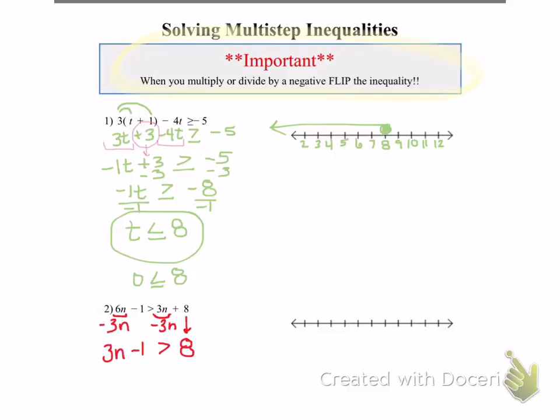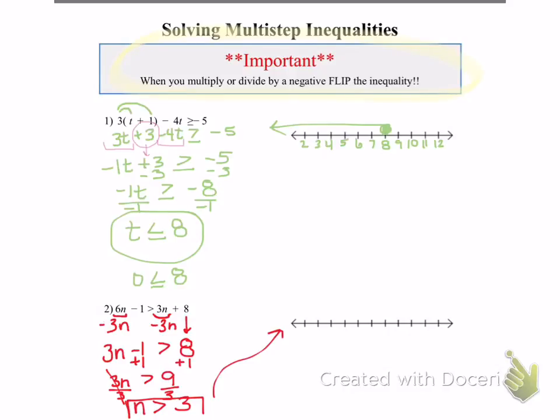Well, now we're back to a two-step inequality. So let's finish solving it. So if I've got this negative 1, let's add 1 on both sides, because we need to isolate that variable. So I've got 3n is greater than 9. Next thing I'm doing is I'm dividing by 3 because I still need to get n by itself. I've got to isolate that variable. So my 3's cancel out, and I've got n is greater than 3. Okay, so there is my inequality that I'm going to graph on this number line.